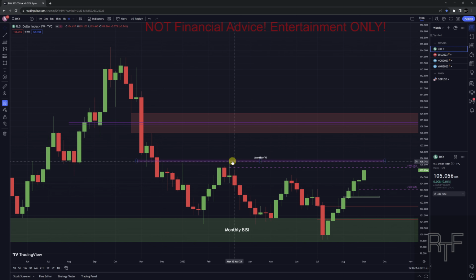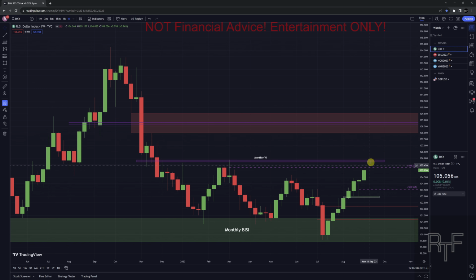And we see here we have a nice weekly wick. I labeled 50% of that the consequent encroachment, or CE. Price hasn't reached there just yet, but I anticipate price to reach into it, go through it, reach into the volume imbalance here, and close above here. But we'll have to wait till next week to see what the weekly candle will look like. What I want to see is a close above the volume imbalance. Should that happen, then I'll be looking for these higher targets up here.